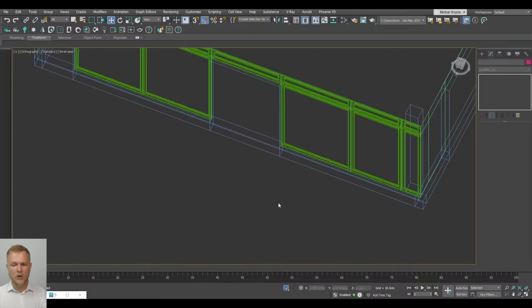And now if I'm going to continue and start rendering still with our material override on, with the fence and a little bit of environment that we built, this is going to be slightly easier.